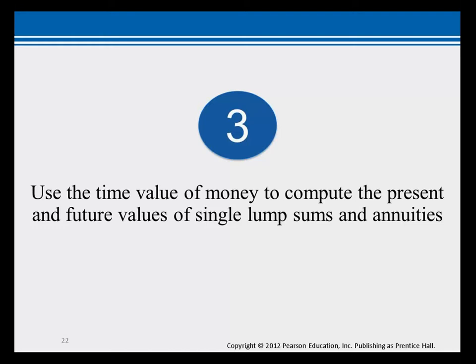All right. So like I said before, unfortunately none of those are using the time value of money. So what we need to do right now is to understand how we use this time value of money concept to compute the present and future value of the single lump sum and annuities. What these words are, we'll go over right now.